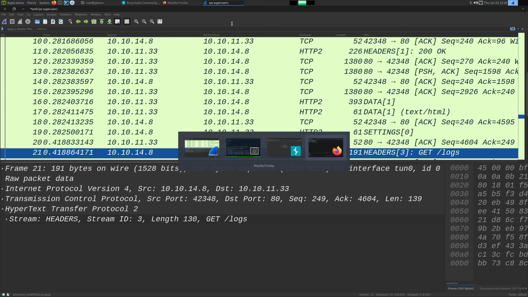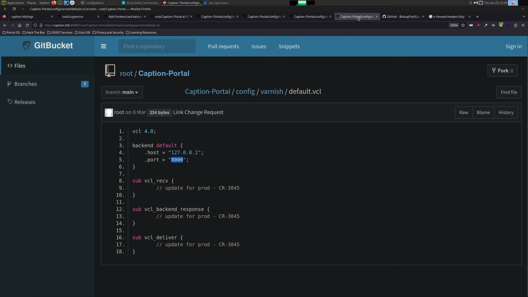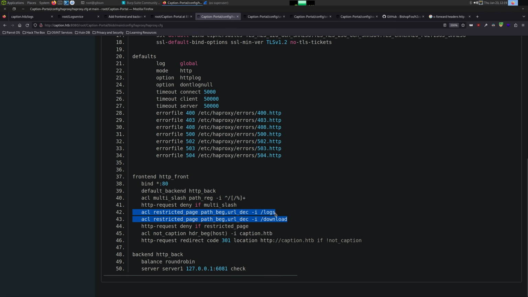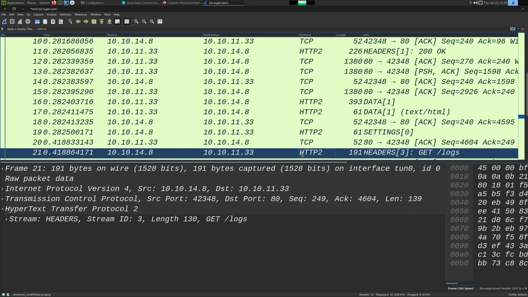This, where is it? No, not Varnish, the HAProxy. I kept saying Varnish, but it's actually HAProxy here. This is only monitoring HTTP 1, or the very first request. So we start the request on home, then we upgrade to a tunnel, and that's going to cause HAProxy to no longer monitor any of this stuff. And now that we have that tunnel and HAProxy is not looking at us, then we say, hey, now go grab logs. So that's what the smuggle does.